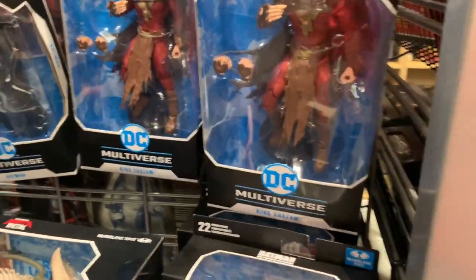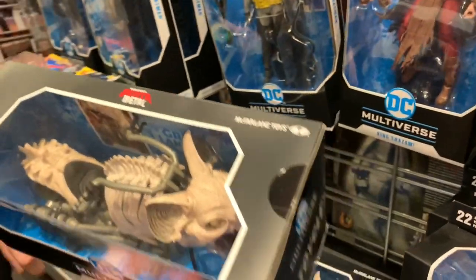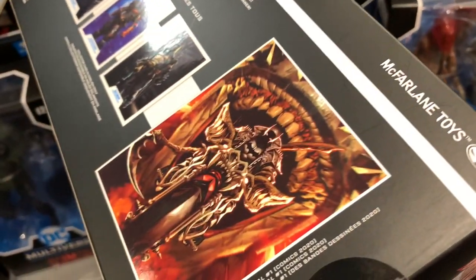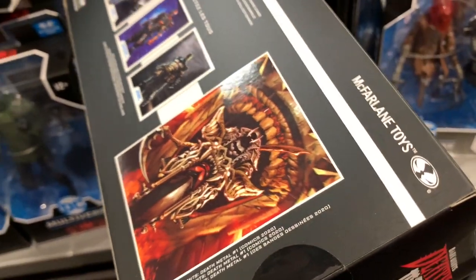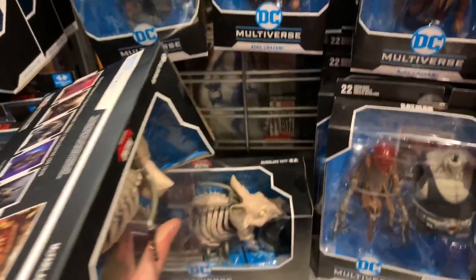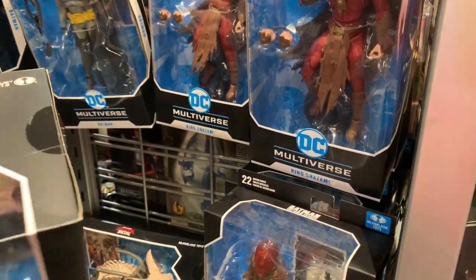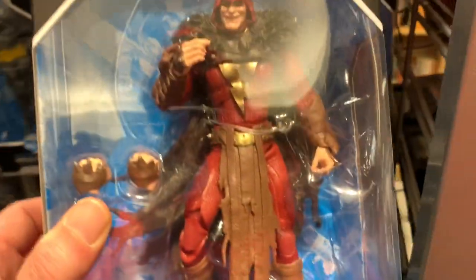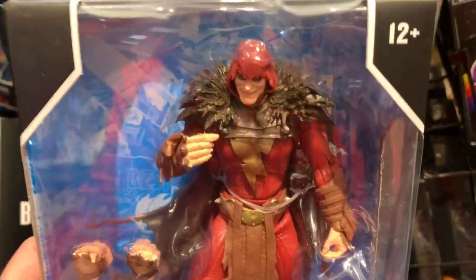If you look at the back, you'll see him like riding out of hell on it or something like that. Oh, yeah. You see him there? It's a pretty intense Batman, like riding out of some devil mouth or something like that. So this isn't from the Batman? No. Okay. That makes no sense. I guess the multiverse is like all the DC figures.